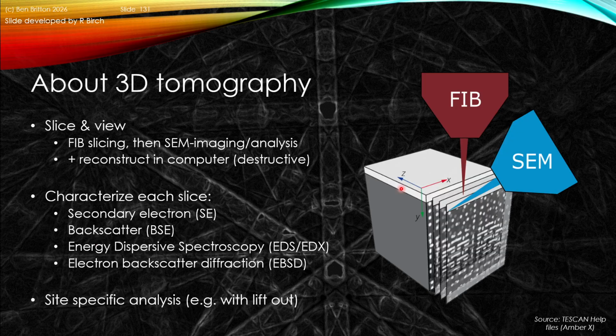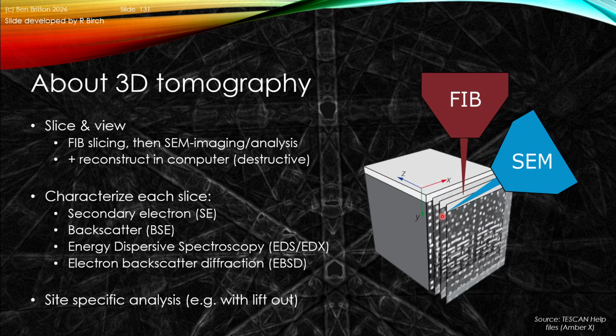So, within this series, when we're doing analytical 3D tomography, broadly speaking, this can be viewed as slice and view approaches. When we do a slice and view approach, we're going to use this akin to reading a book, where page by page or slice by slice, we use the FIB to remove a layer and produce a new fresh surface. For every single fresh surface that's produced, we're going to then use the scanning electron microscope to analyze point by point. And we're going to have a series of pixels in each slice that will then become voxels as we start to reconstruct the three-dimensional volume that's presented.